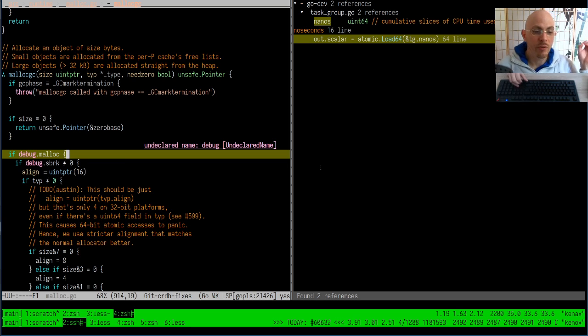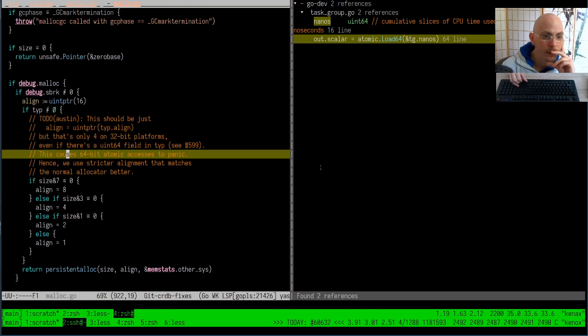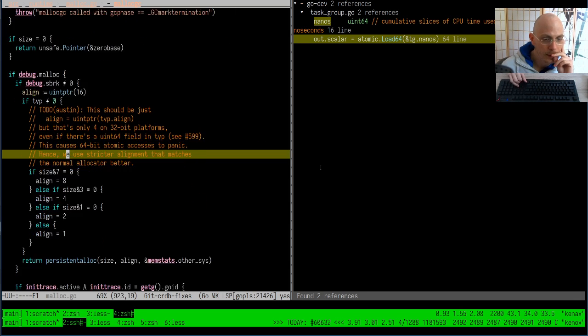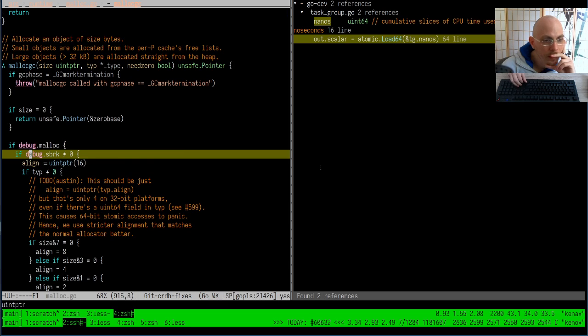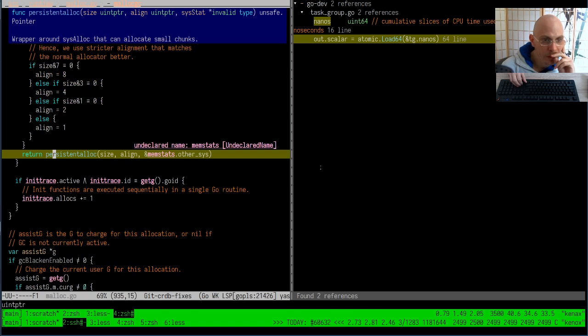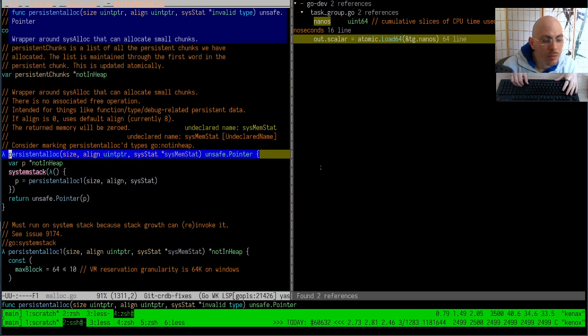Then we have some debugging, and that is something I've never seen before. So let's see what this is doing then. Okay, so if we are doing malloc debugging and the sbrk flag is set, then we are going to use apparently an sbrk based allocation.